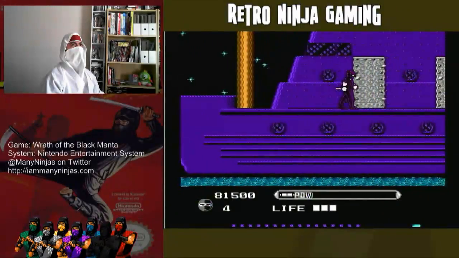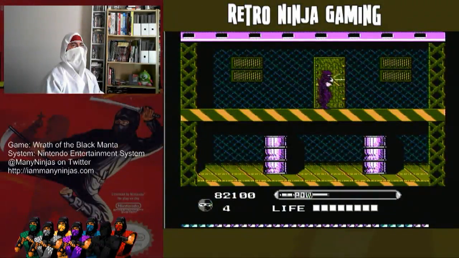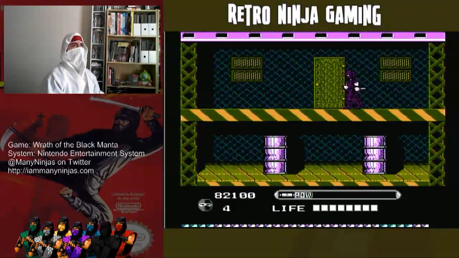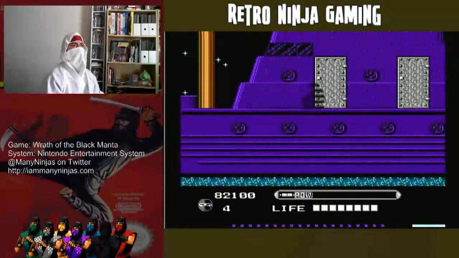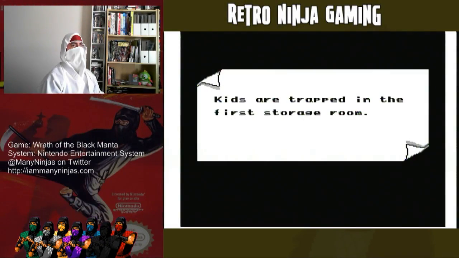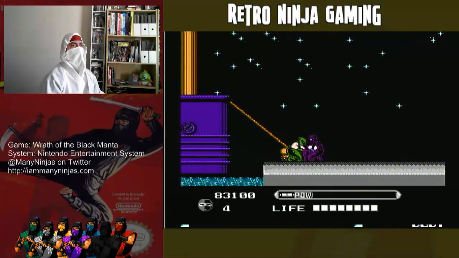Oh, wrong special. Need to get some health back. Okay. I guess you can't change the items inside the rooms. Tara leaves us a nice little friendly note. And we have ninjas that we can mostly ignore. Mostly.